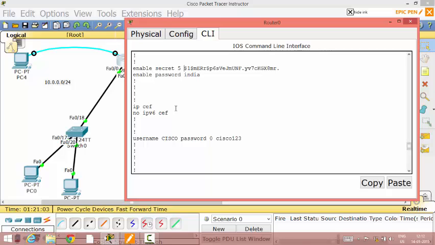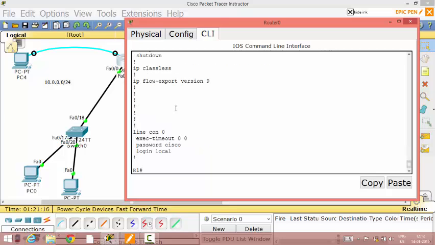Do you think it's a good one? Yes. So we should have encryption, right? We should encrypt our passwords even in our running configuration. So if you want to encrypt all your passwords even in your running configuration, there is a command.